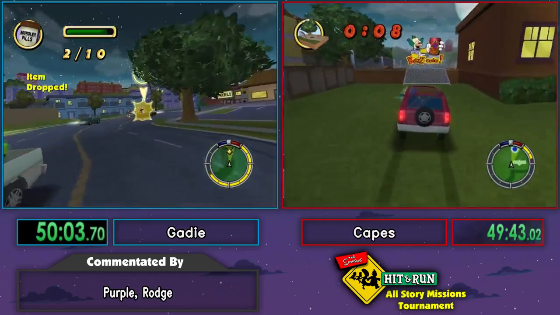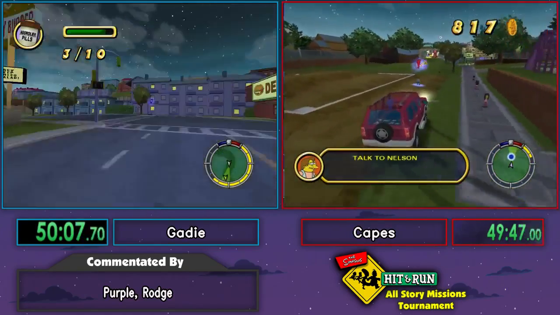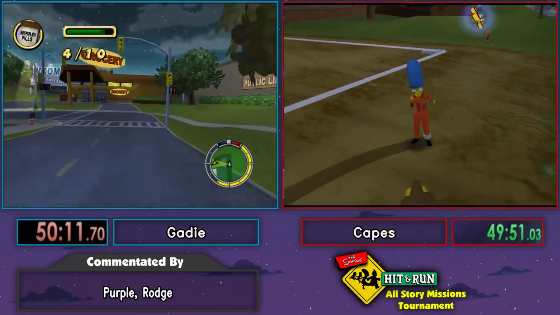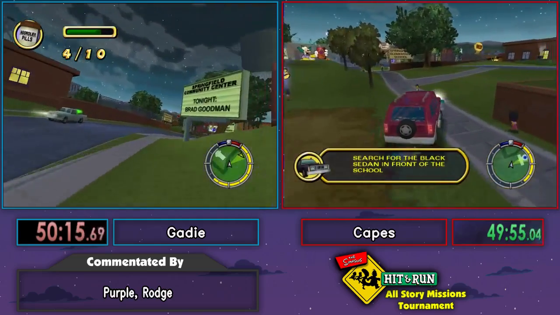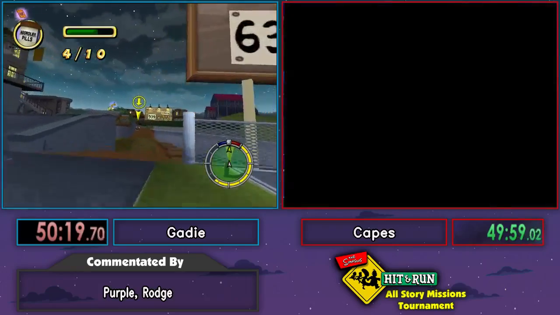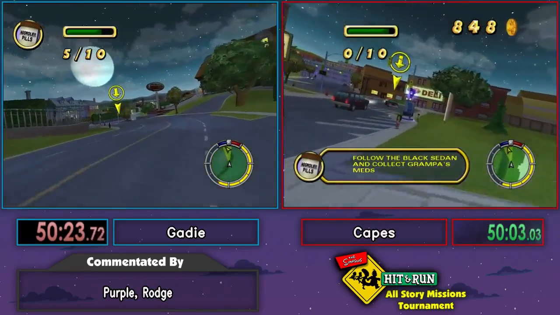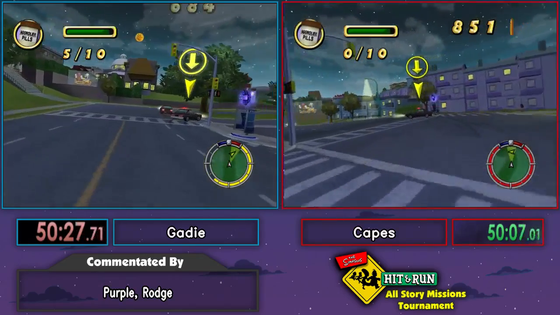If it doesn't manage, for whatever reason, to drop it in the specific space, it has to take its entire route again, which you're seeing here, from near the end of the mission, before it's able to drop it again, which we call a 2-cycle. When this 2-cycle happens, obviously it loses a lot of time, having to go all the way around before it's able to drop it again. Capes did not get the freebie, but for him that isn't too big a deal.